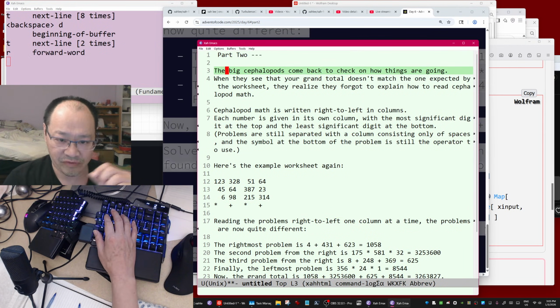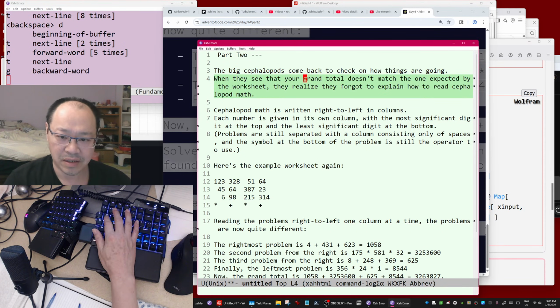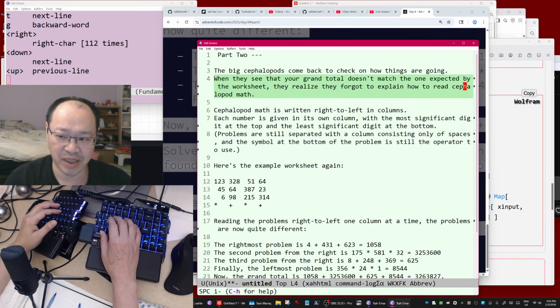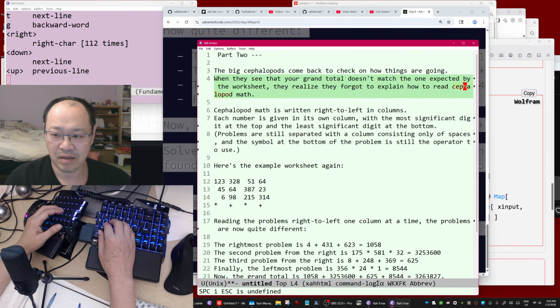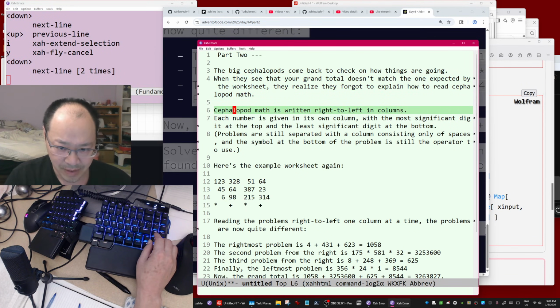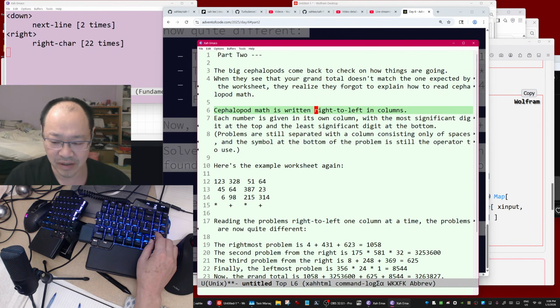The big cephalopods came back to check how things are going. When they see that your grand total doesn't match the one expected by the worksheet, they realize they forgot to explain how to read cephalopod math. Cephalopod means squid, octopus, those kinds of creatures. Cephalopod math is written right to left in columns.